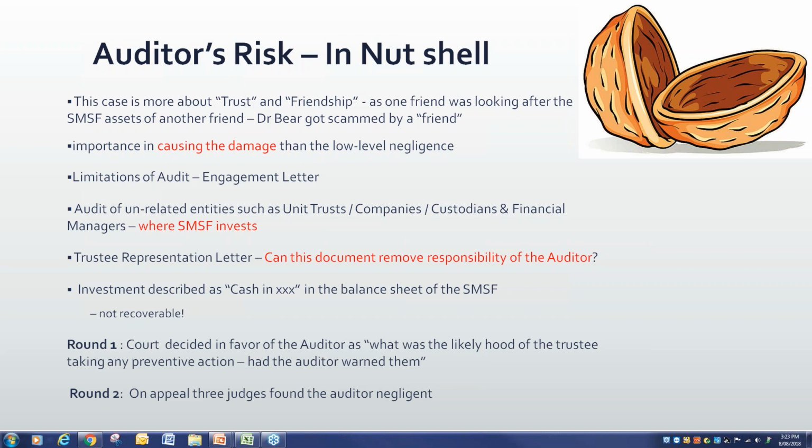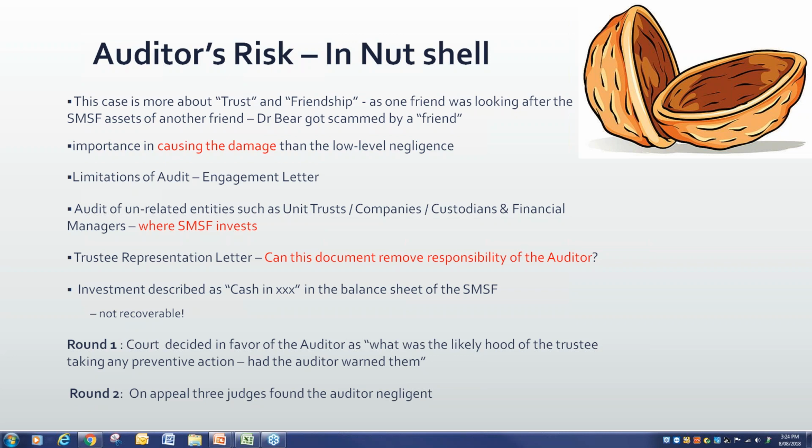But in your working papers, I think you should at least write to the syndicate or to the borrower and say, you've borrowed this money. Do you intend to return it? And if you do intend to return it, how much do you intend to return? Because I'm going to make a comment on it. So I guess what this case is doing is extending the responsibility of the auditor one step further. But like I said, that is by limiting your engagement and mentioning it in your management letter.